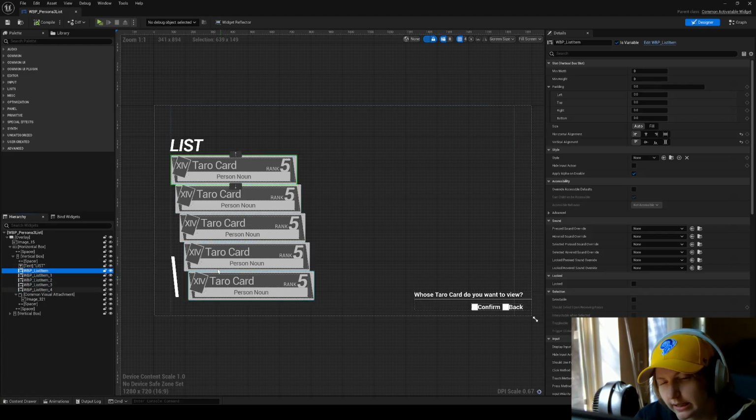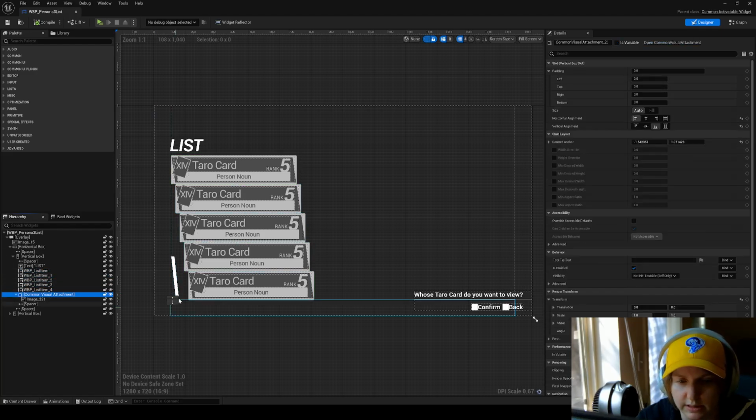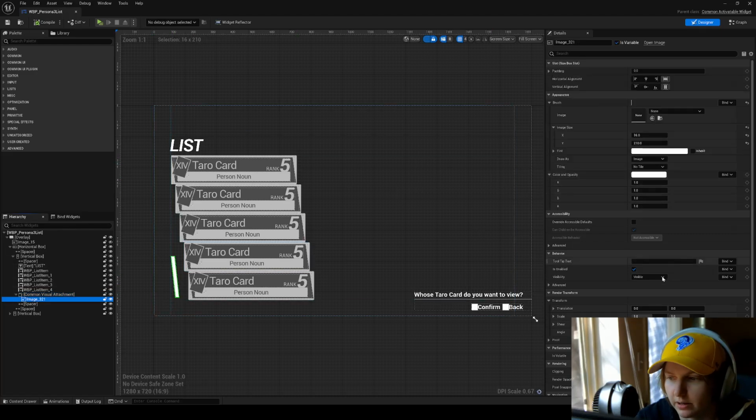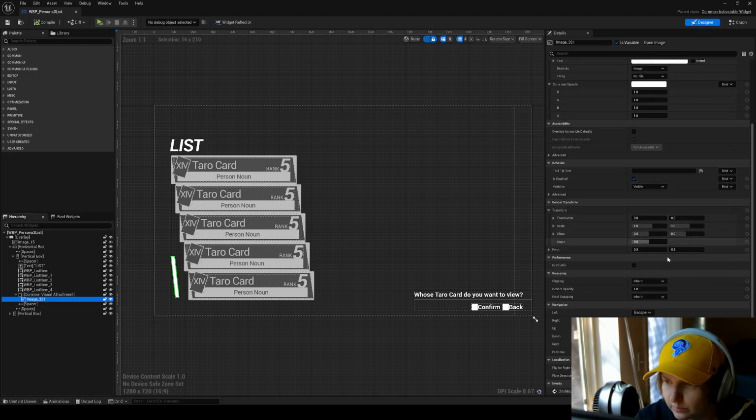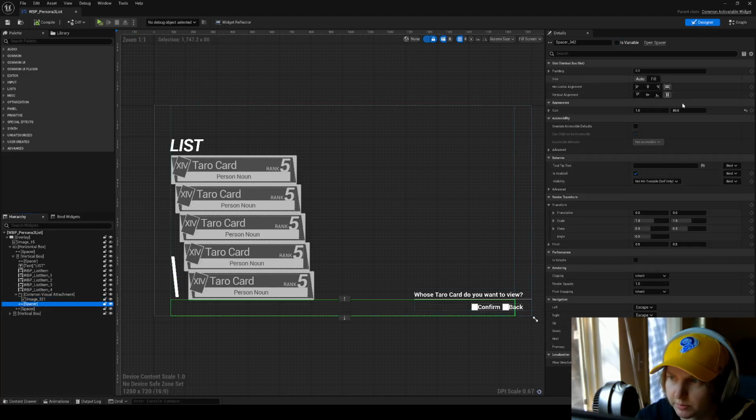In an ideal world, this is a dynamic entry box, and you just know to include padding based on some sort of variable that you put in, but we're just listing out some wireframes, so you don't need to go that hard into this. Then I've got a common visual attachment here, a fantastic little widget that'll remove it, take up layout space. We've got our image for the progress bar, and that little image is set up here, doing a little fun in there, and I've got my spacer proportional at 80 pixels at the bottom. I just want a fixed spacer there.